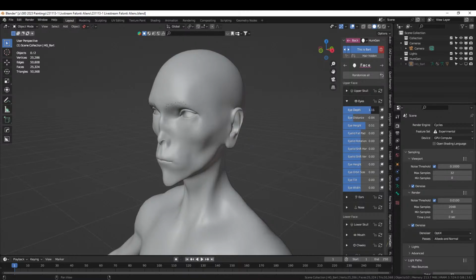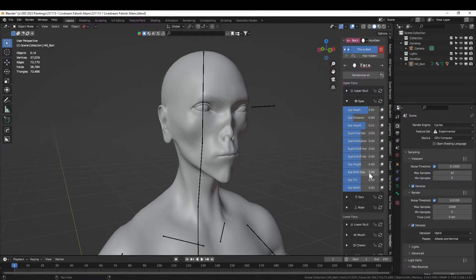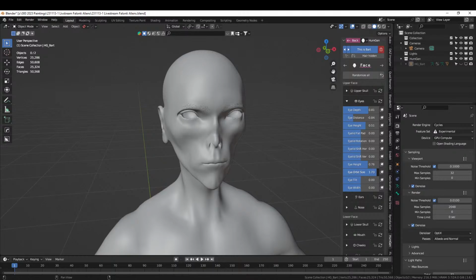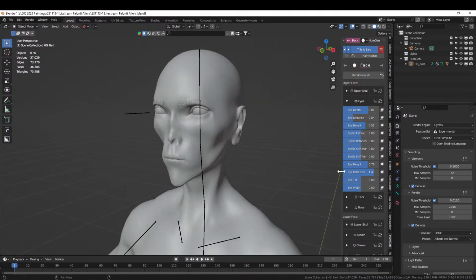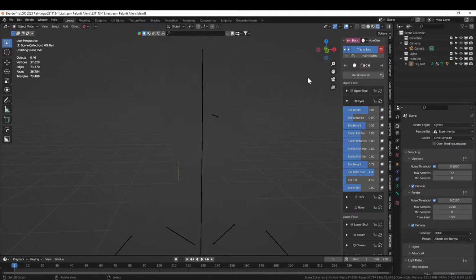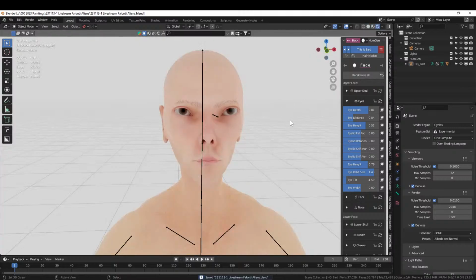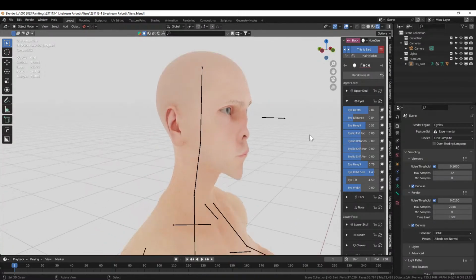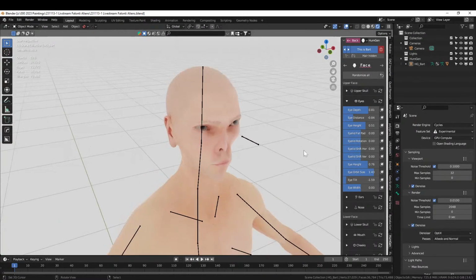Yeah, bit bigger. Ooh, tilt them slightly. I think that's looking pretty cool for an alien face.